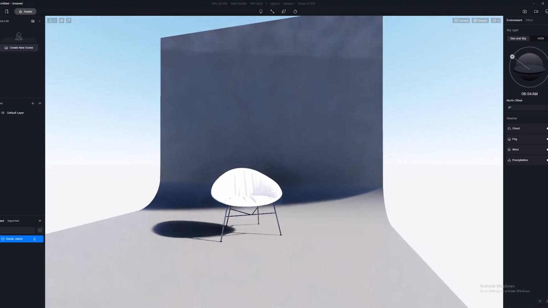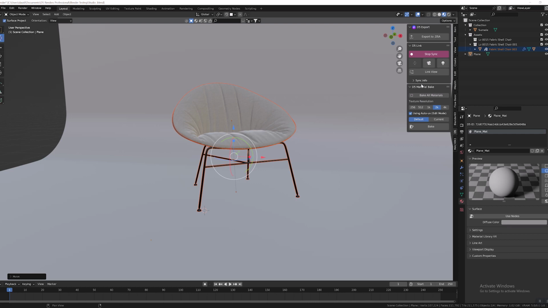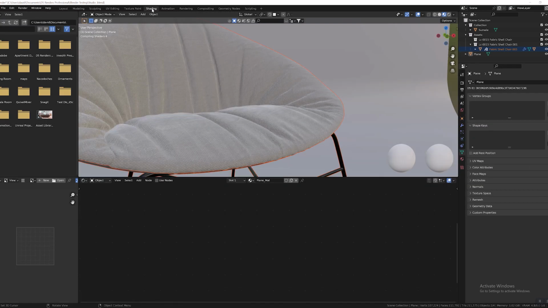I will, however, point out one issue. You can see here that we have options for material bake. Now, I'm really not entirely sure how your materials need to be set up for this to work. If I go up here to, not quite UV edit, I'm going to go shading.